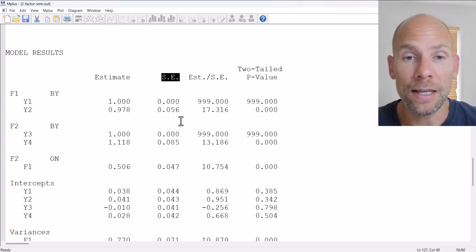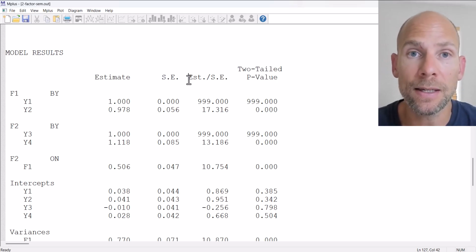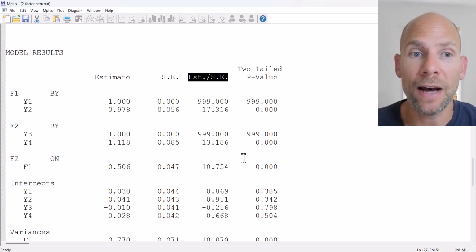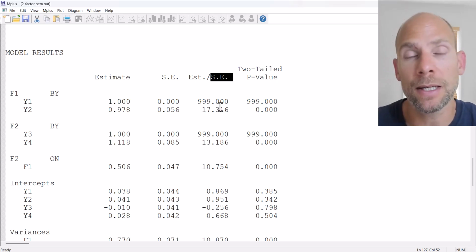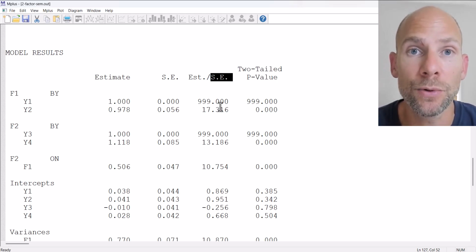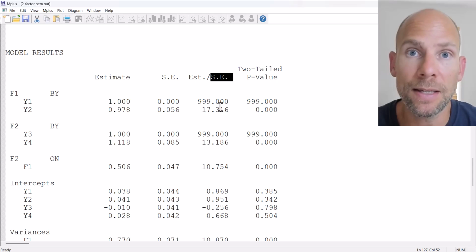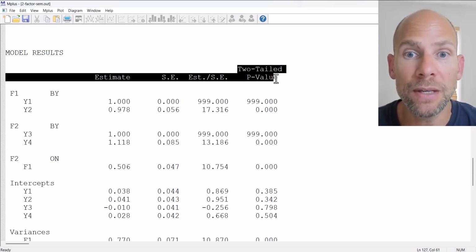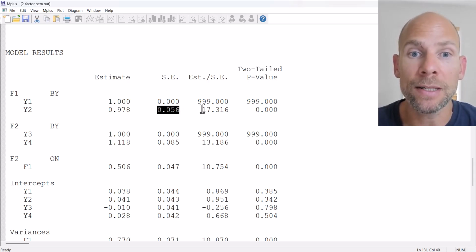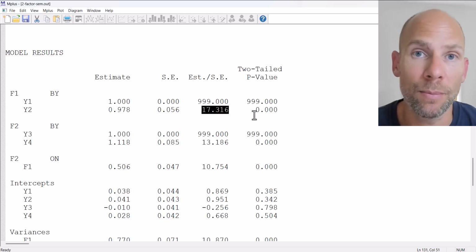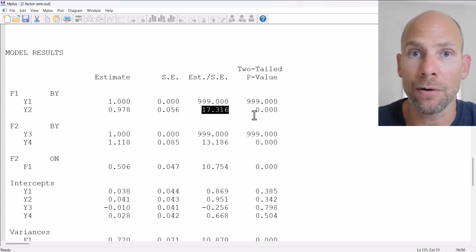So our test statistics, the Z statistics that are given in the next column, are calculated by dividing the parameter estimate in the first column by its standard error. And so that results in a Z statistic that is then used for statistical significance testing and to obtain a p-value for that test of significance. In other words, if you have biased standard errors, then also your Z statistic will be biased because it uses the standard error in the denominator.